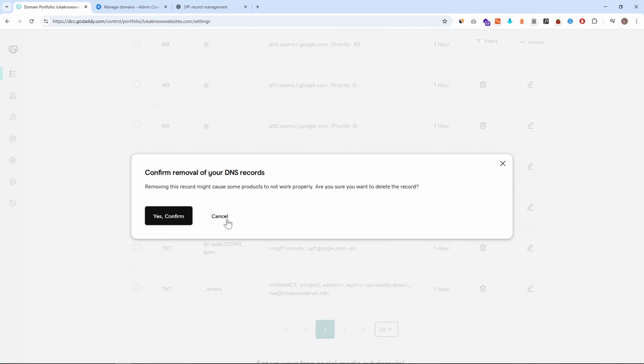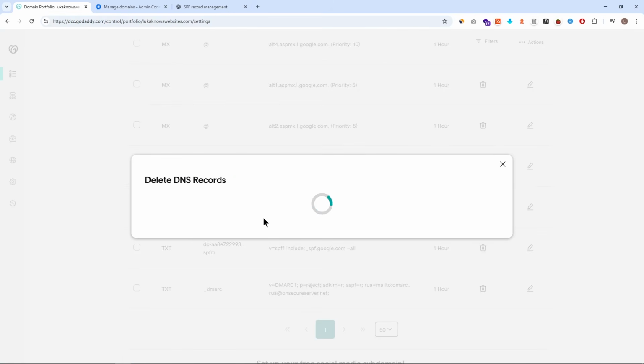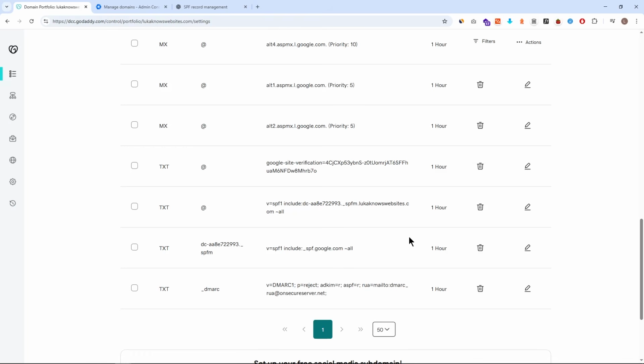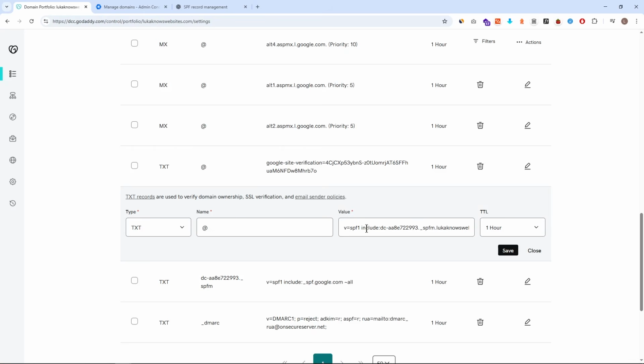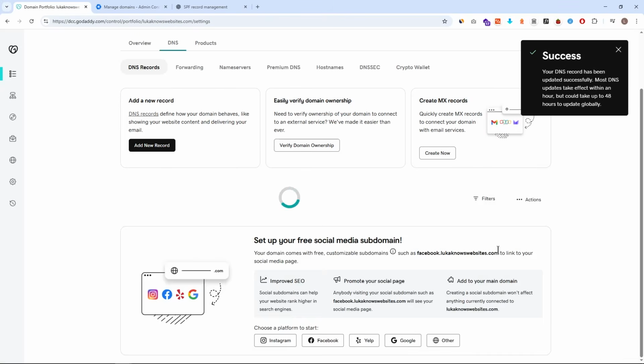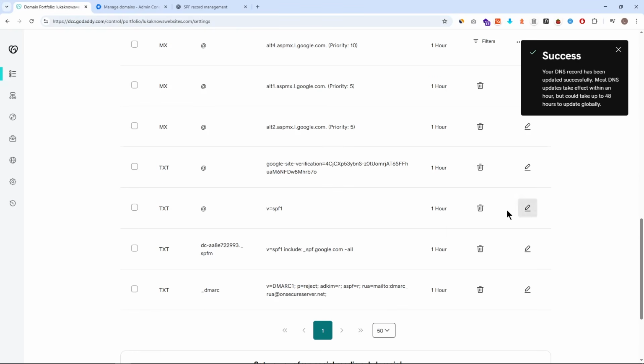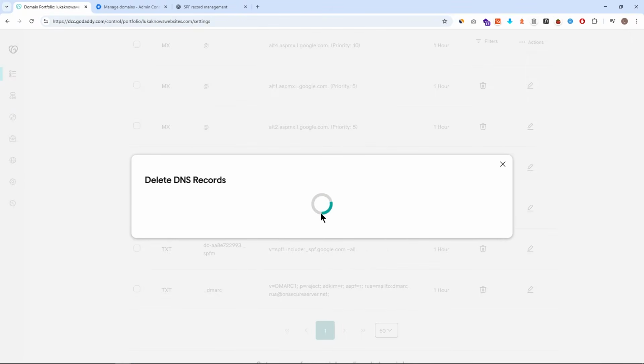Now, one thing that can happen and probably will happen is that you will get this error message in here. That's completely fine. What you need to do is come back, edit it, and under the value, delete everything besides v=spf1. If you delete everything, you keep the name at @, that's fine, click save, and now you should be able to delete it without any problem.